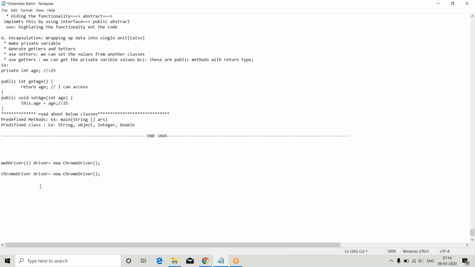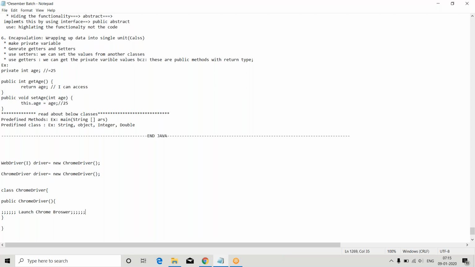Inside a ChromeDriver class, consider this is my ChromeDriver class. What is the class name? ChromeDriver. What am I having inside my ChromeDriver class? I'm having a ChromeDriver constructor. So what is the constructor? That is a default constructor. What is the constructor name, team? Constructor name is the same as the class, ChromeDriver, right? Now inside the constructor, the people have written code to launch the Chrome browser.